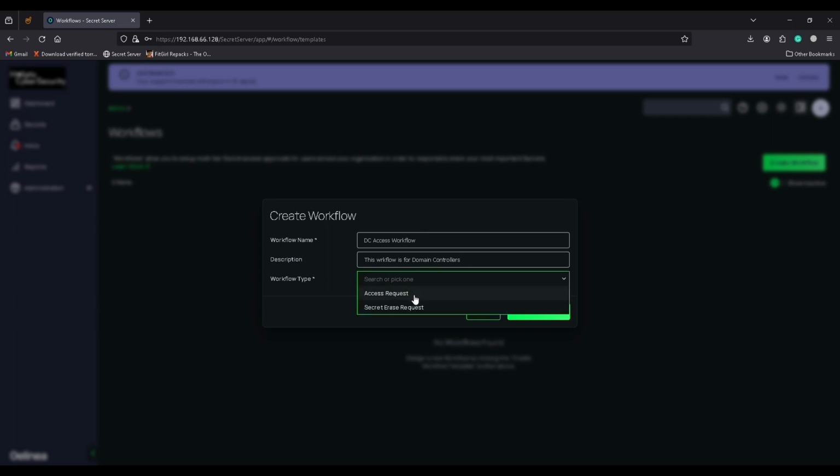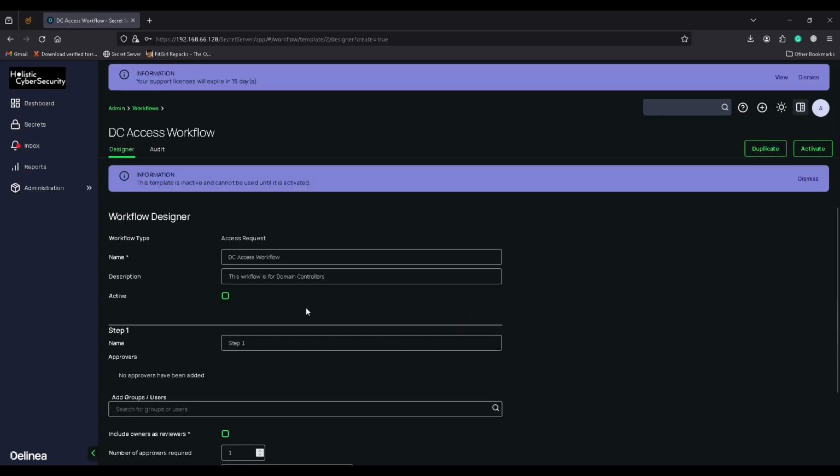This workflow is for domain controller, and since we are creating this particular workflow for access requests, we'll select access request workflow. We'll click on create workflow.